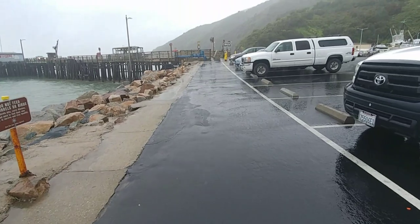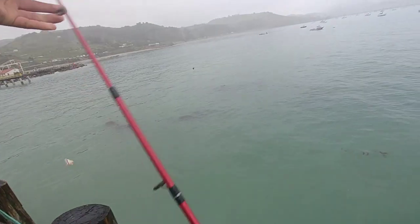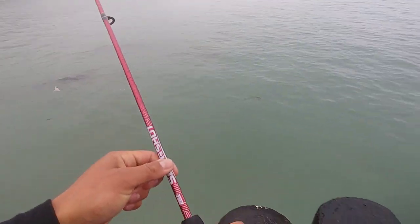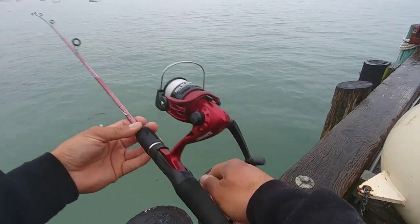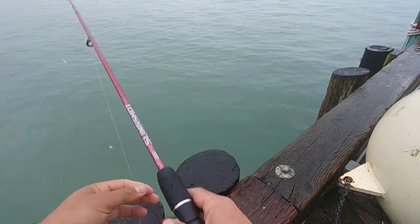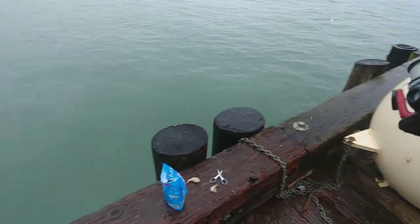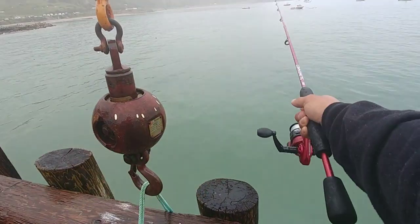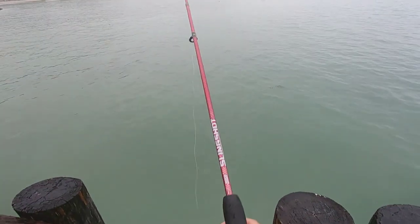We're gonna be making some money moves and actually moving on to the pier. There's a couple kelp beds right here, and fish love kelp beds. So, are you fresh? Oh, thought a bird pooped on me. Wouldn't that be my luck? Alright. Not exactly where I wanted it, but it'll have to do.